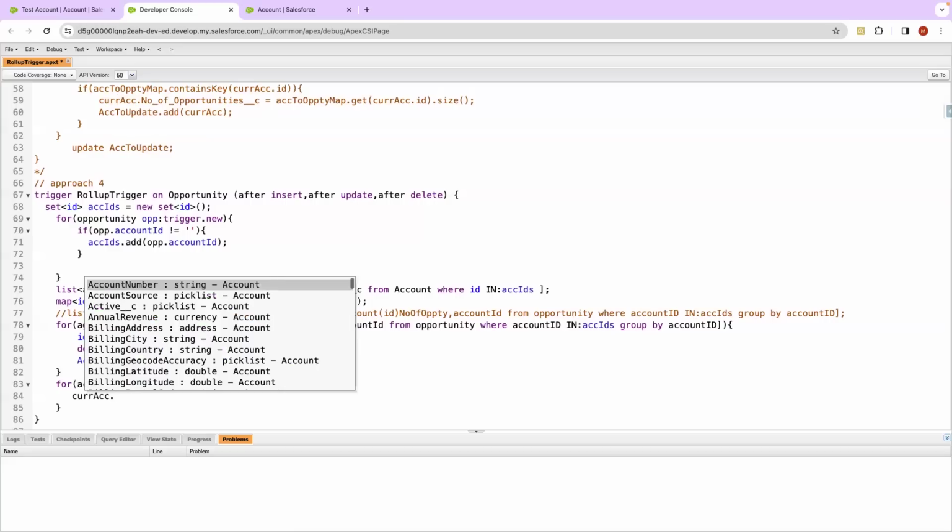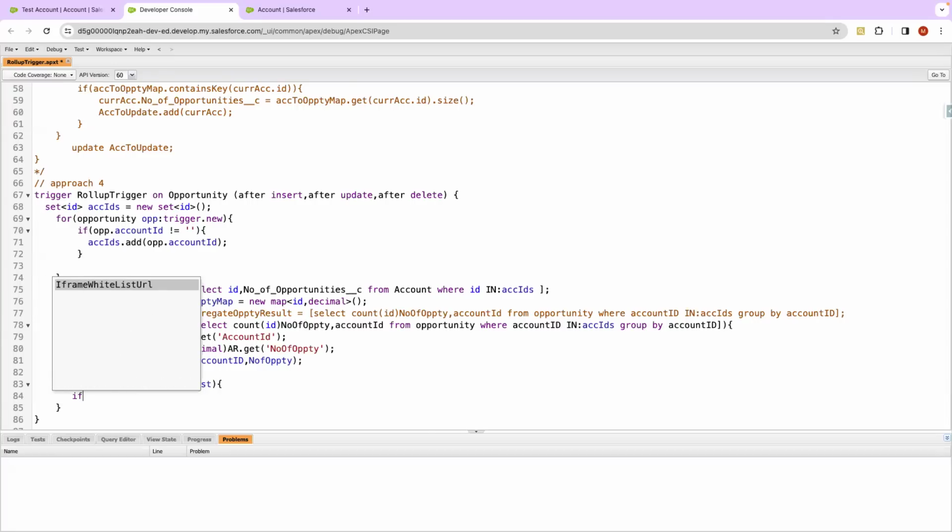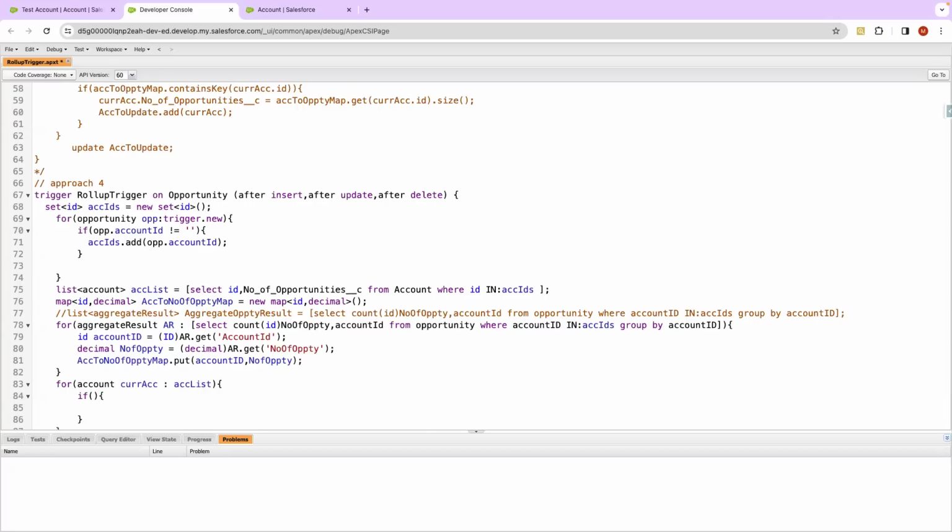We need not check anything. We will just use number of, or we can have an additional check to see if our map contains the account ID, right? Because on the left, we have the account ID.